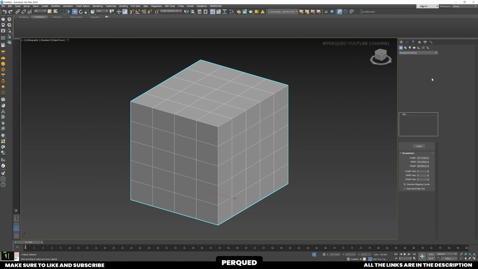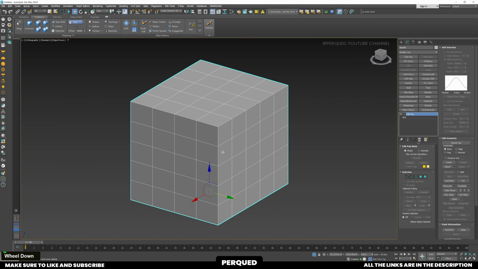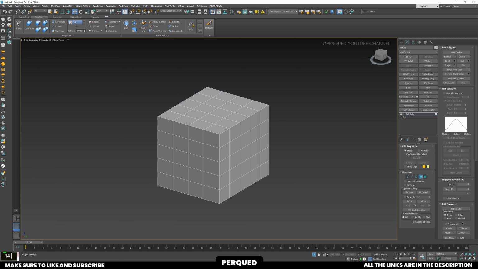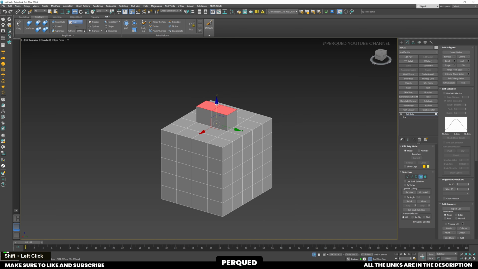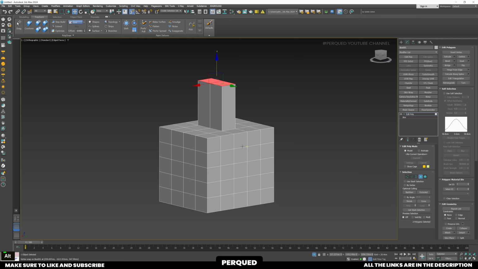Finally, I have shown you the most useful editable poly options. Now let me show you some shortcuts to make your life easier. If you are in polygon mode, select a polygon, and if you hold Shift and move your poly, it'll create an extrude. If you want to remove the polygon's backside, then hold Shift and push the polygon backward to remove it.